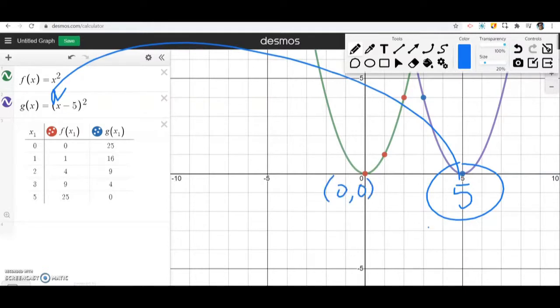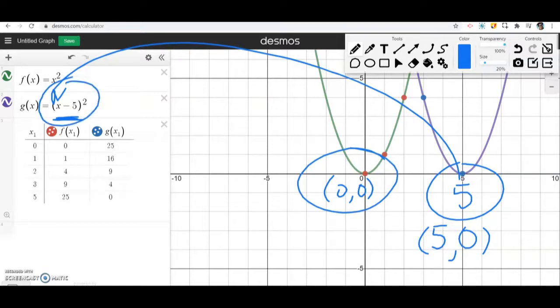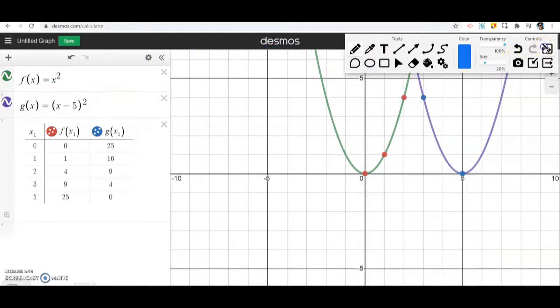This was 0, 0. Putting the minus 5 here changed the characteristics. Now it's shifted by 5 units, but it's shifted by 5 units in the positive direction. The question I ask myself is, where's the new 0? The new 0, 0 is at 5, 0. Let me say that one more time. It used to go through 0, 0, but now because of the minus 5, positive 5 is what gives you your new 0. So that is backwards. I know that. That's a little bit confusing.